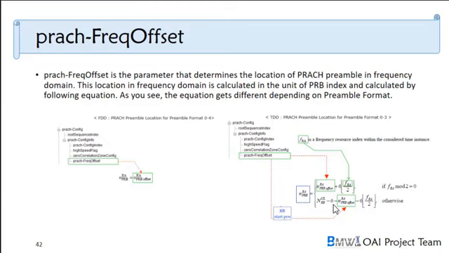Sometimes we will discuss why there is a -6 here. It's because the PRACH needs 6 resource blocks to transmit, so it has the 6 here.